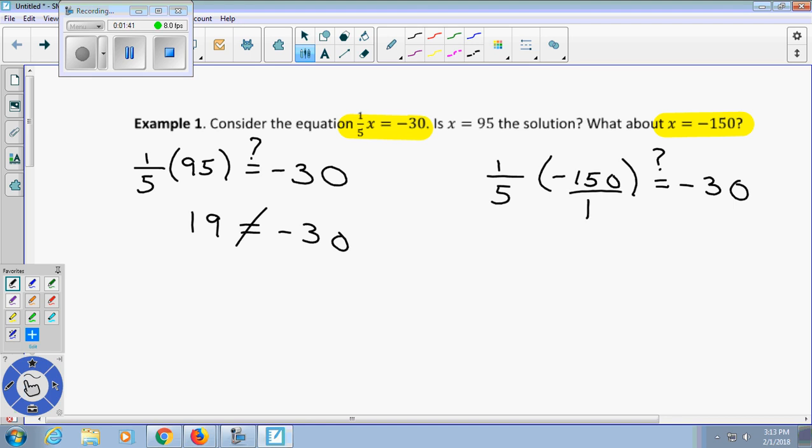Oh, yeah, this is going to work, right? So we divide both terms here by 5. 5 goes into itself once. It goes into 15 3 times, so it has to go in a total of 30 times here. This is negative 30 is equal to negative 30. So this is in fact true. So negative 150 is a solution to the equation. So here's one approach, just trying some numbers and seeing if you get a value that works. It's probably not the best approach to take, especially if your equation is relatively simple.